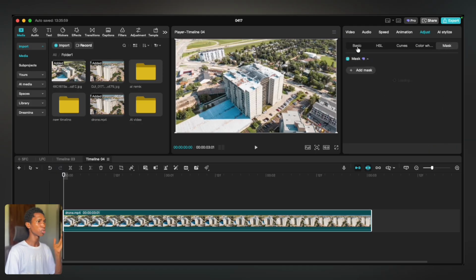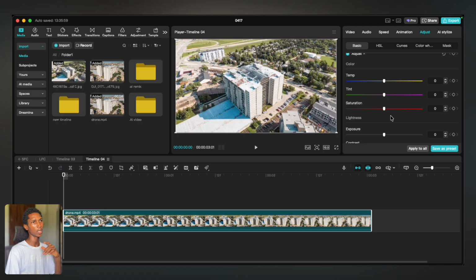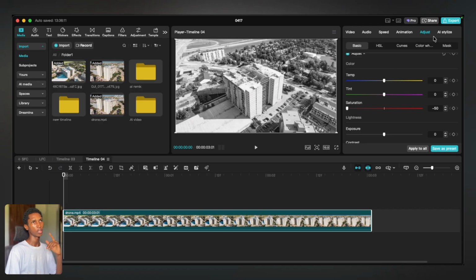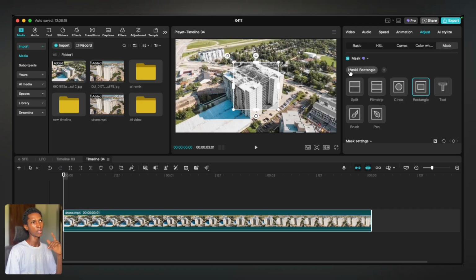Yes. So let me just make it very simple for you. I come here and drop my saturation. So my video is currently black and white, which is a drone shot I made anyways. I just come here to mask and I click on this or this. I'm pretty sure you've seen all those transitions with a color. So you can show before and after.